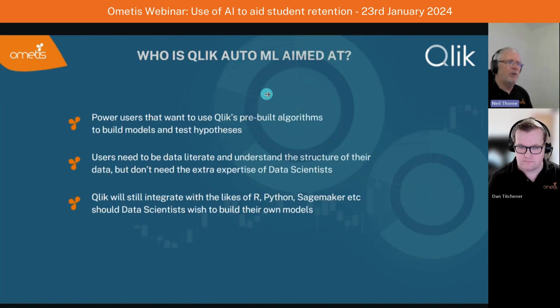So who is this aimed at, really? Well, power users that want to use Click's pre-built algorithms to build their own models and test hypotheses. Users, you do need to be data literate. We can't get away from that, and understand the structure of your data.